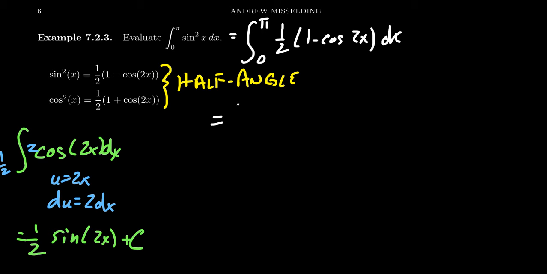Integrating this, we get 1/2. The antiderivative of 1 becomes an x. The antiderivative of negative cos(2x), like we saw a moment ago, will be negative 1/2 sin(2x). And then we evaluate this from 0 to π. Now, the good news is when you plug in the 0, both the x and the sine will go to 0, so they'll just disappear. That's not exactly true when you plug in a π.